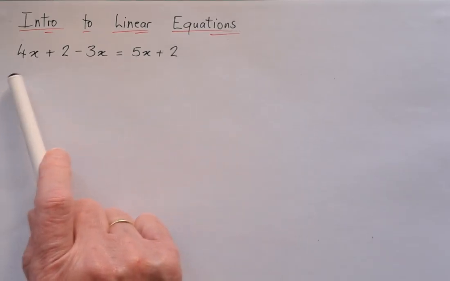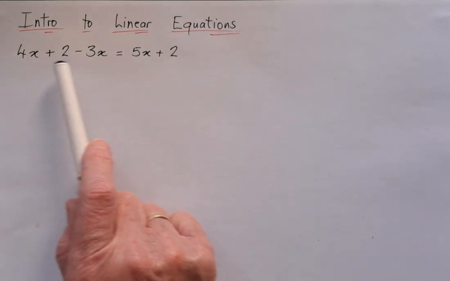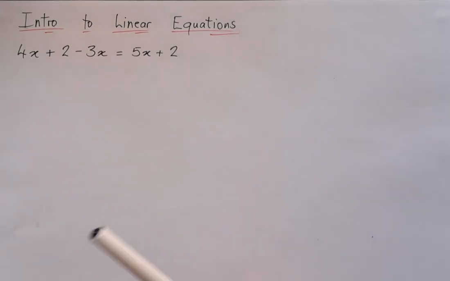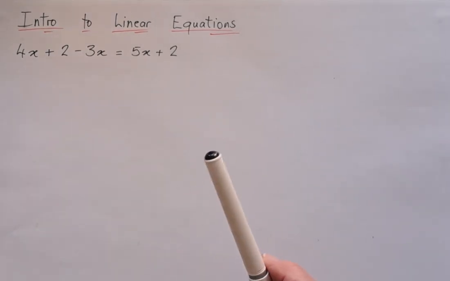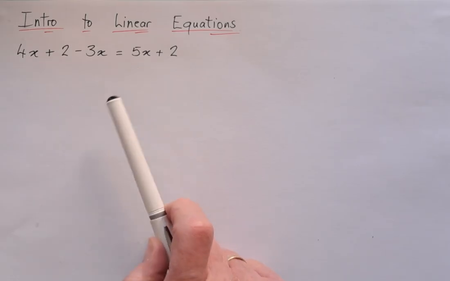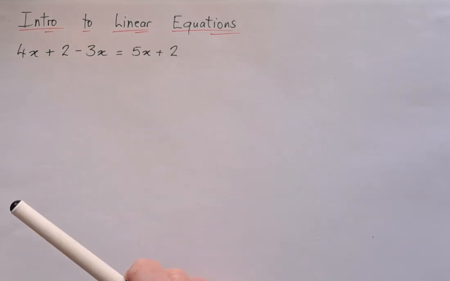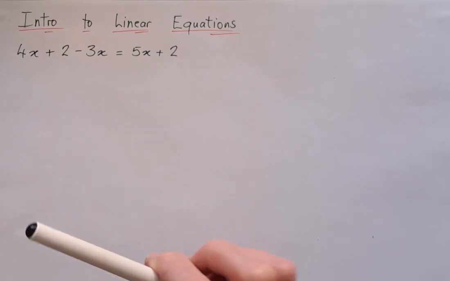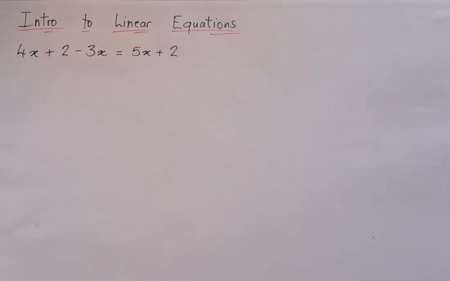So if you have an equation like that where all of the x's are x to the power of 1, then it is a linear equation, which means that we're only going to get one answer for x. Other types of equations can give us more than one answer for x. So we're not going to solve this one. We're going to look at different ways of solving equations.